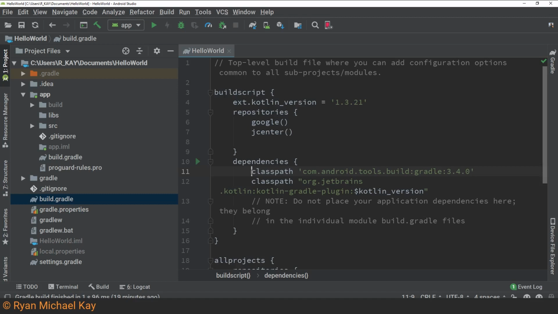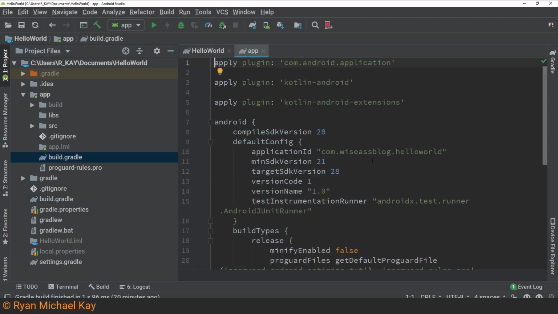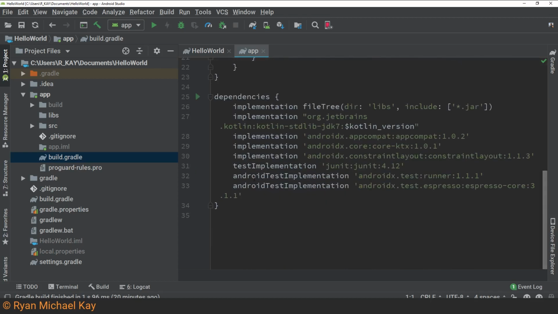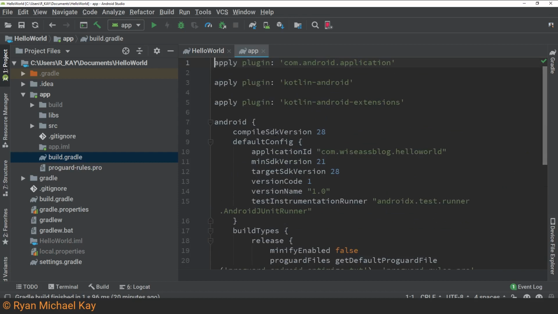When it comes to things we want to add to our Android application, or a particular module of our application, that's when we need to open up the module level build.gradle file. So as you can see in this app level build.gradle file, Gradle has actually done a lot of the work for us. One of the nice features of this particular build tool is that it's marketed, and I can attest to this, as having good quality defaults while allowing for plenty of extensibility. Other than just adding particular dependencies to our application, another way we can expand the functionality of our Gradle setup is to apply plugins.